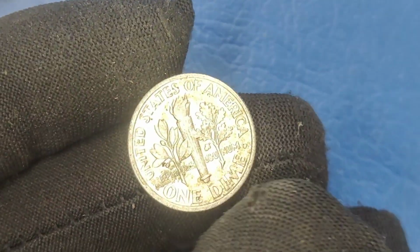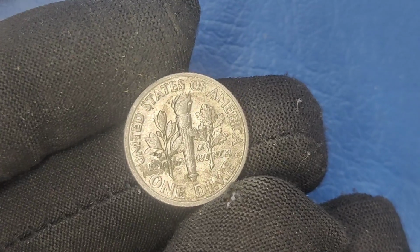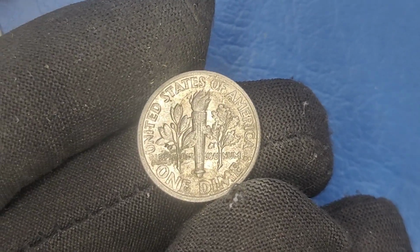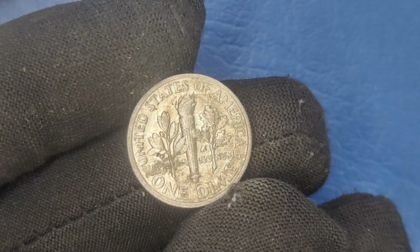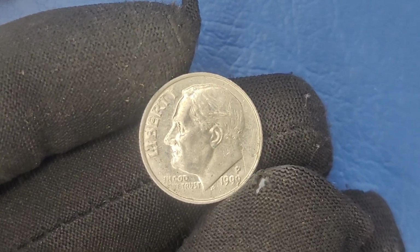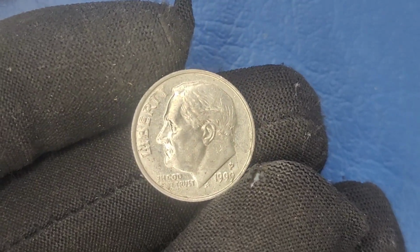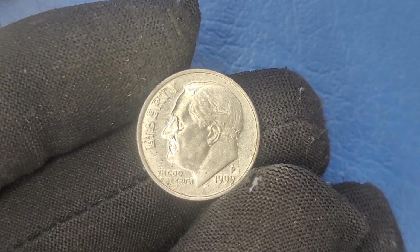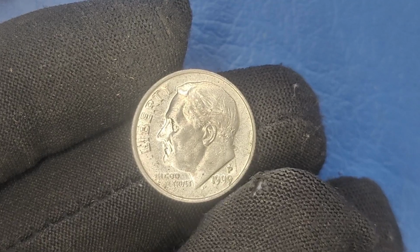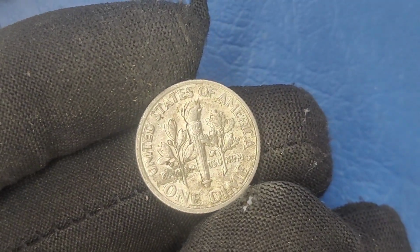Now, why does this coin allegedly carry such a jaw-dropping price tag? The $1.3 million claim likely stems from speculation in the numismatic community. In the world of coin collecting, rarity and demand drive prices. If a coin is one of a kind or part of a very small group of known errors, it can fetch astronomical prices at auctions or private sales. But let's be clear, this price tag doesn't mean every 1999 P dime is worth that much. It's all about having that one unique coin.